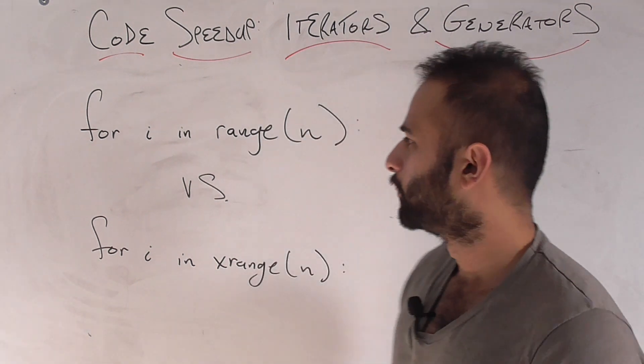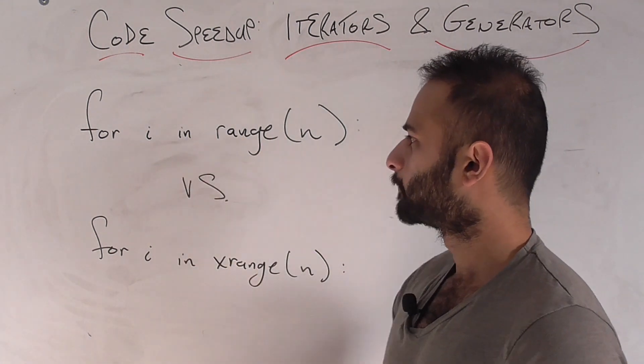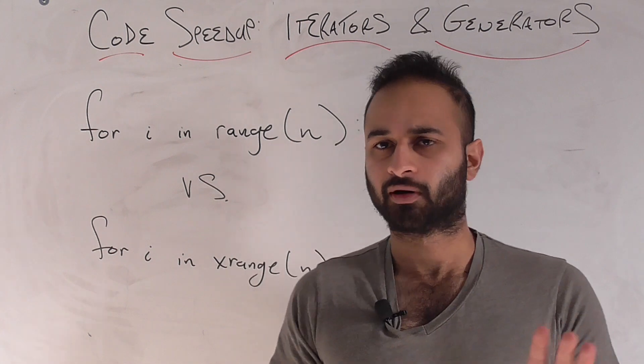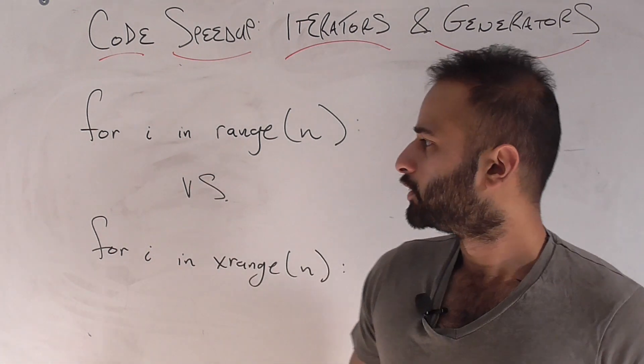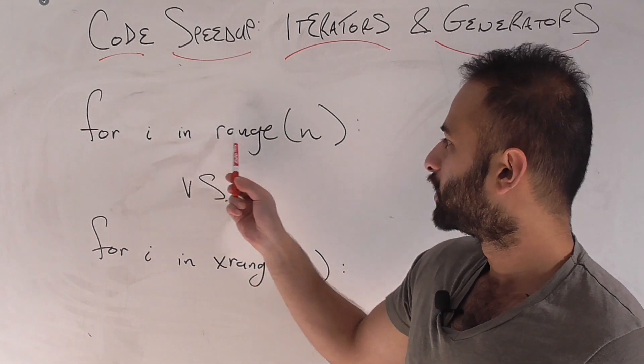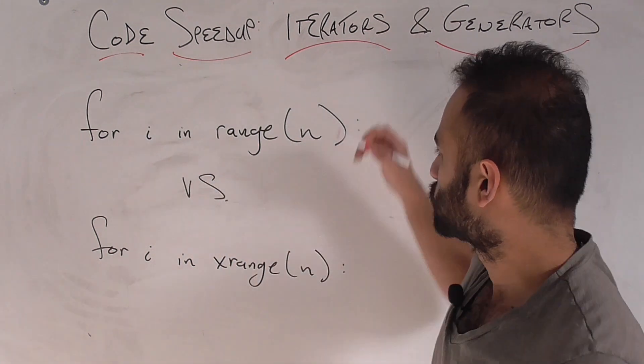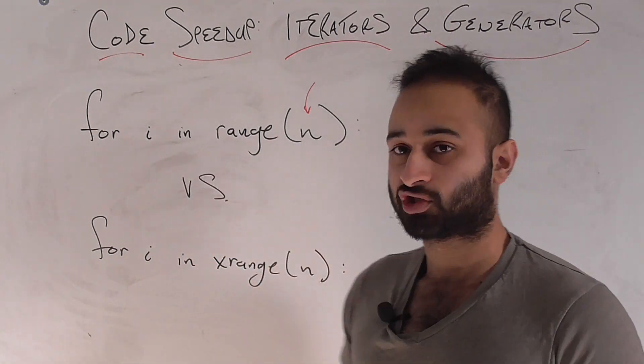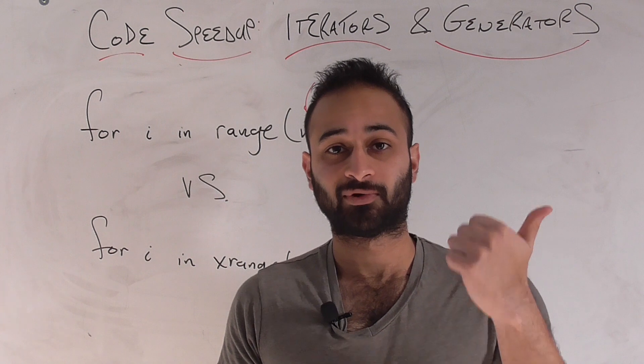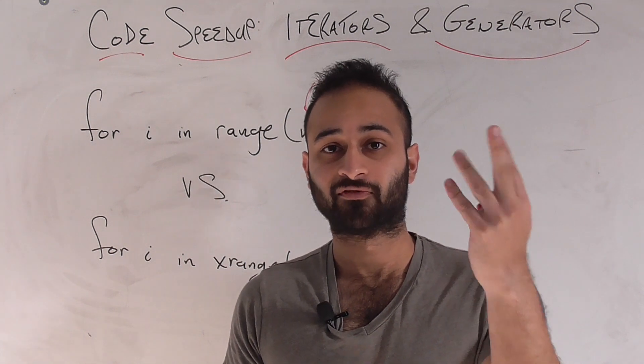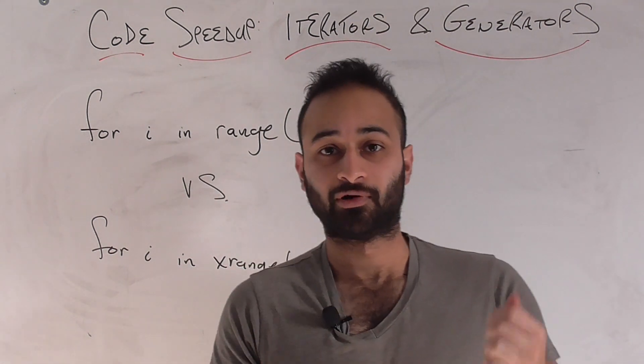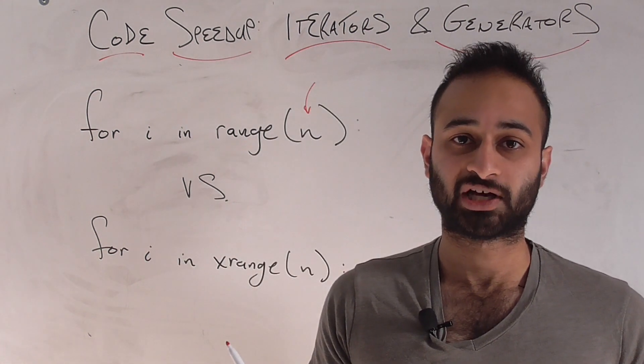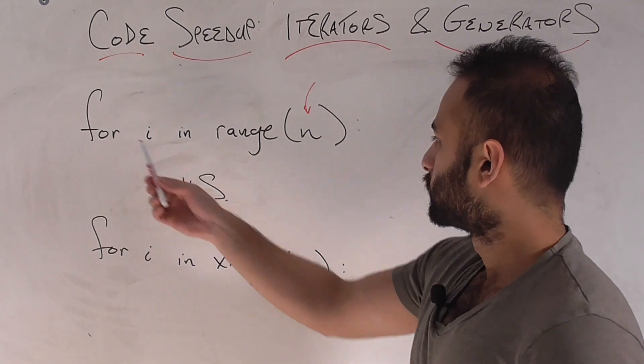So by iteration, I mean you're probably familiar with a classical for loop. And this is one of the easiest for loops in Python. If you're not super familiar with Python, I'm going to explain this to you, and it's pretty easy to understand. So you might see this for i in range n. So n is just some integer. Let's say n is 5. So for i in range n is just a shorthand for saying let i be 0, then let it be 1, 2, 3, and then 4. So whatever number you put in here, it iterates from 0 up until that number minus 1, because we usually start at 0 in computer science, right?